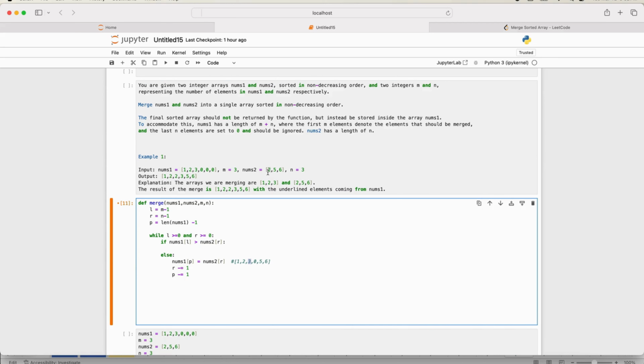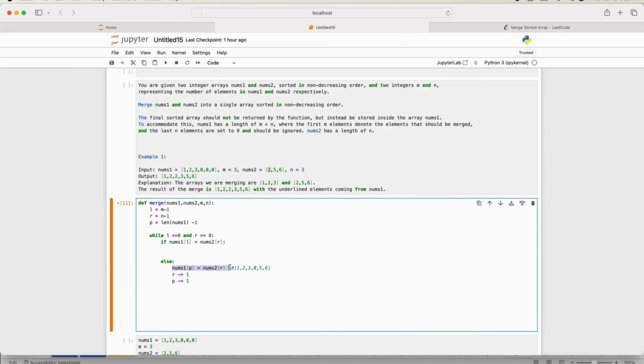So here in this condition, 3 is greater than 2. Now it will come into this if block. This time I'll be replacing with the value at L. Now the array will look something like this after this iteration, with 3 here.